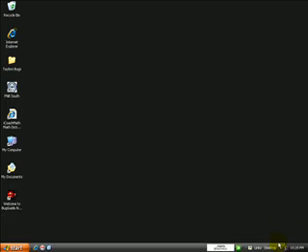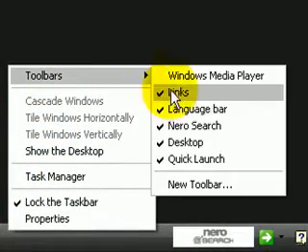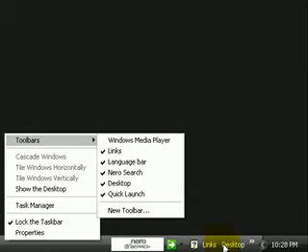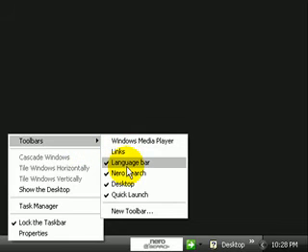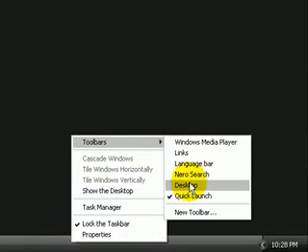Now, if you have this and want to get rid of it, this is how you do it. You're just going to right click on the taskbar, come over here to toolbars, and all these things that are checked here is all of these things down here. And if you don't want these here, you would just left click on it. You're just going to left click on each one of the items here, and they're all gone. No more here.